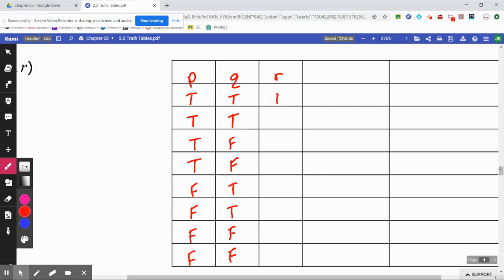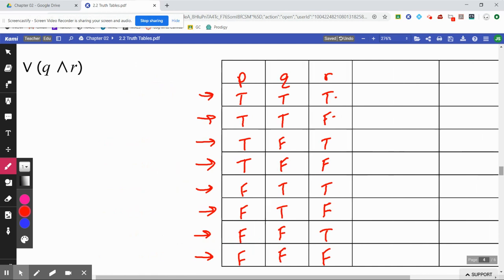Now, if you set this up correctly, on this last column we should be able to go down through here and do true, false, because when Q is true half the time, R will be true half the time and false half the time. Just continue that on, and you should end up with every scenario possible: true, true, true; true, true, false; true, false, true; true, false, false; false, true, true; false, true, false; false, false, true; false, false, false. That should be every combination of scenarios that is possible here.